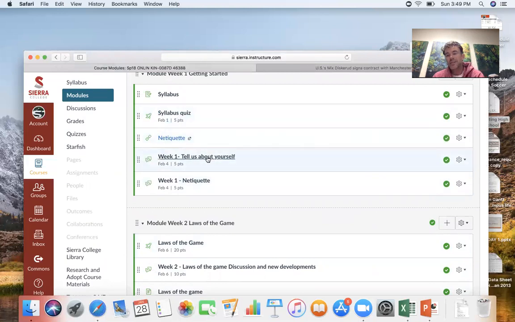Please log on because I can track who's logged on, who hasn't. If you haven't logged on by tonight, which is Sunday night, I'll be dropping people for no-show. So just to clear the roster in that way, to make sure somebody just didn't sign up and then forget about taking the class. I want to make sure everybody's bought into it, and that way they can get their money back if they didn't do it. But I need to make sure I drop them tonight. So make sure you do that, and we'll be talking shortly.